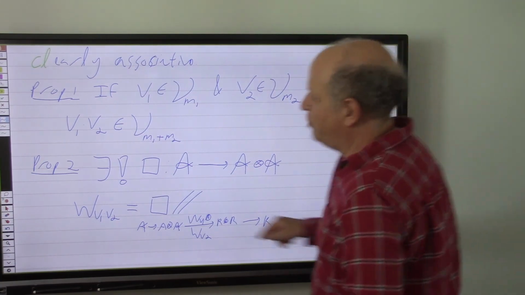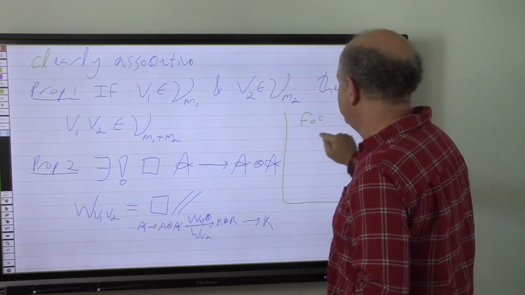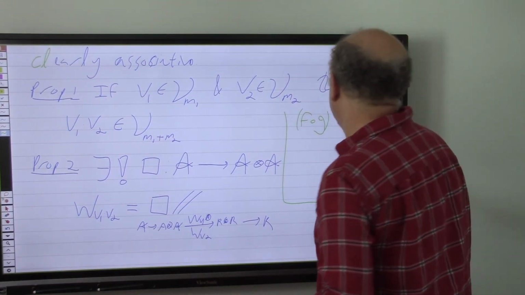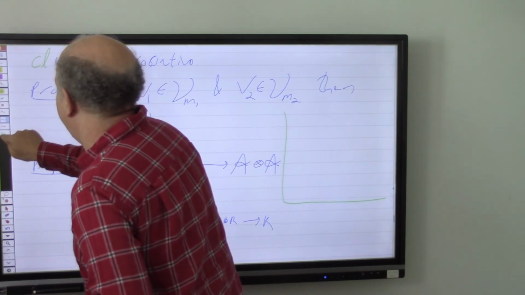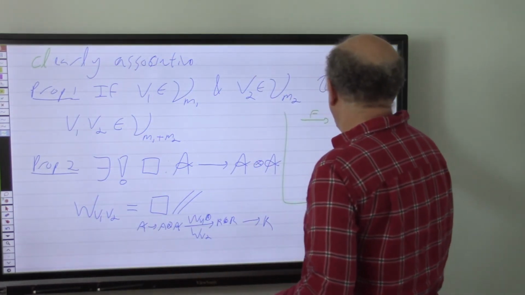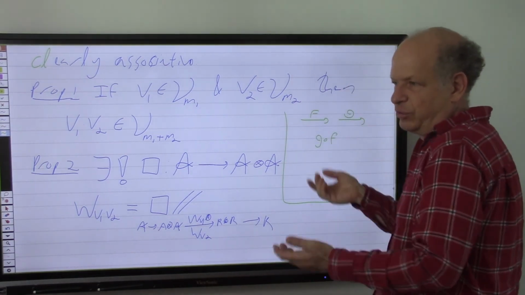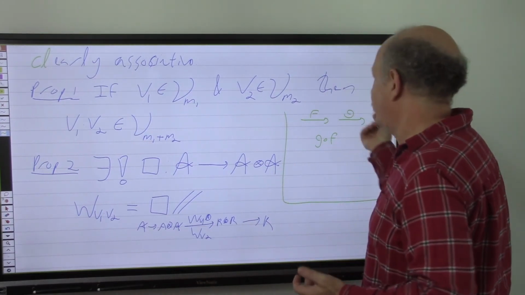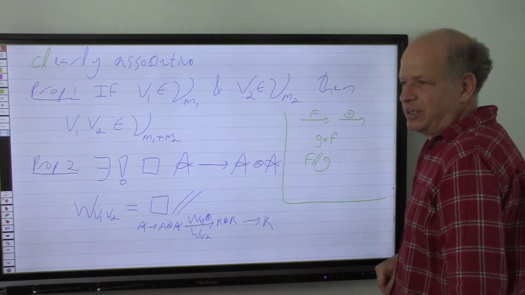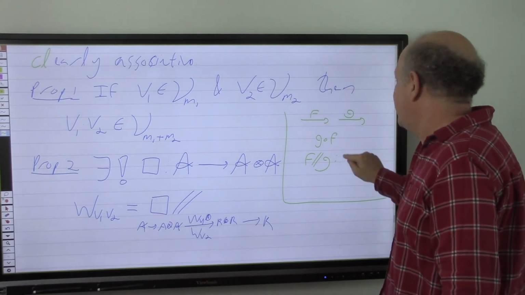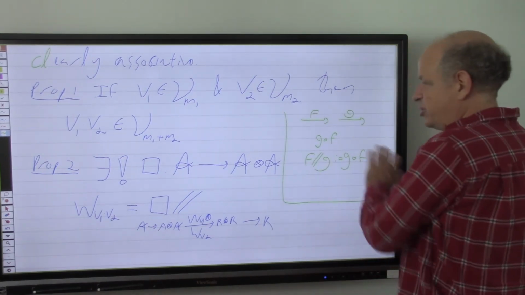So, maybe I'll make a little aside. If you have two maps, F and then G, then you write their composition G circle F, and it's annoying because you have to reverse. So one should invent a notation for composition going the right way. So the notation is F / G. This just means F / G means G circle F. But it's much more convenient in many places to use this notation.